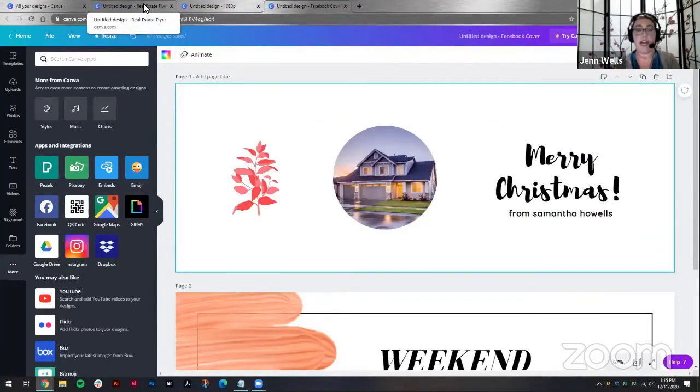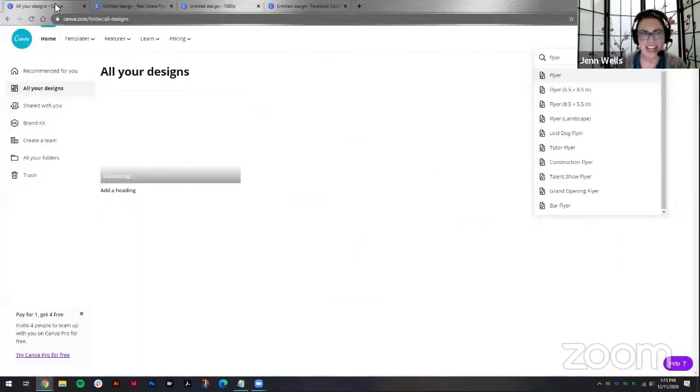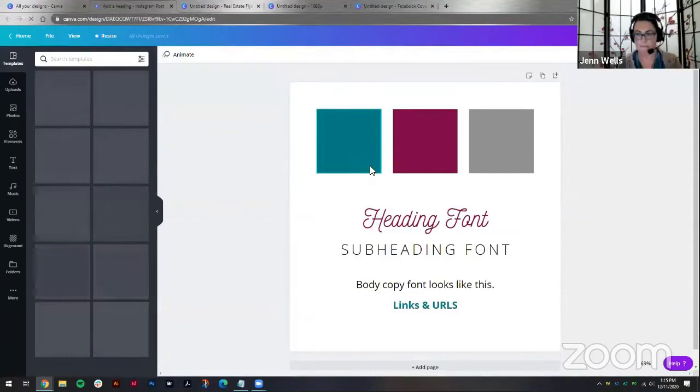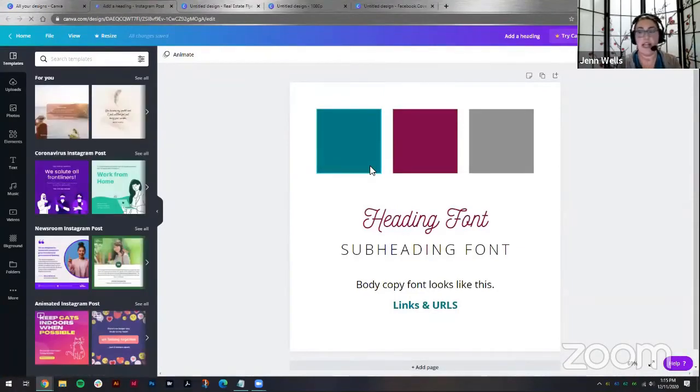So if you're on the free account and you're not ready to pay for the pro account, although based on all these features, you should. Like if you buy this, you probably will not need any other design or editing tools. And so this sample design that I made, this is how you're going to make your brand kit if you have the freebie account. You're going to get your color codes.